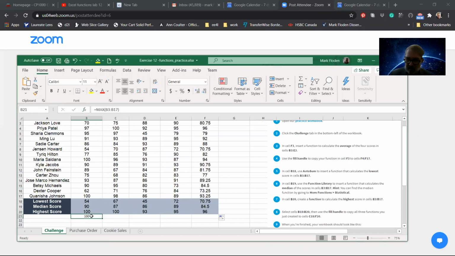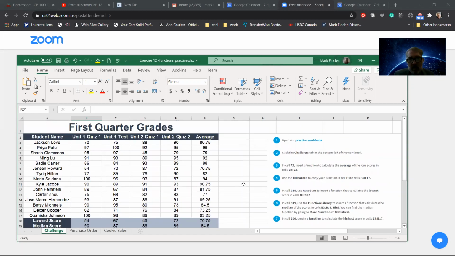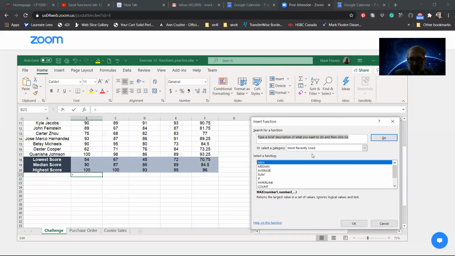But that's basically the lesson. So just to review it quickly, what we did is we found that there are 3 places that we can find our functions. And there are a lot of functions there. What we looked at was just statistical functions. There are lots of other functions. We can find them here, and they're in lots of different types of functions. Here's all of our statistical functions.